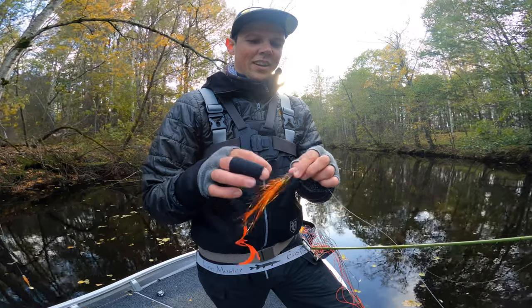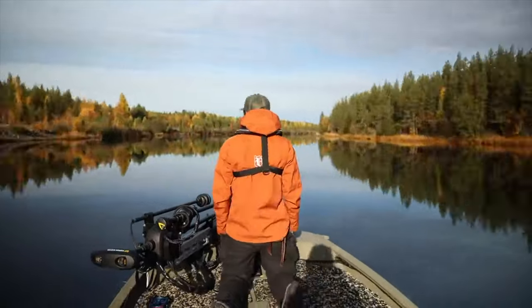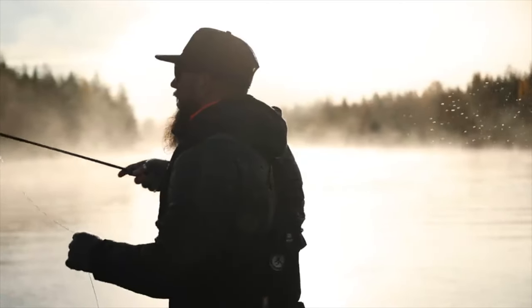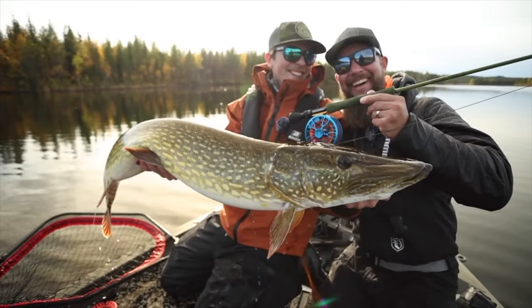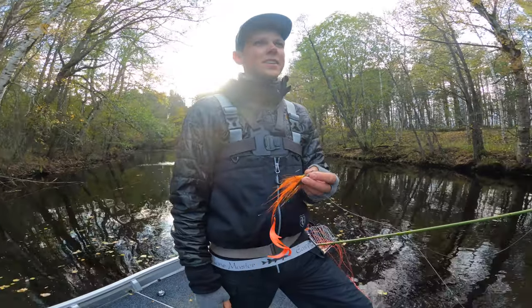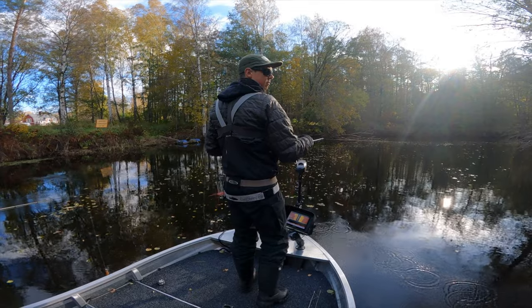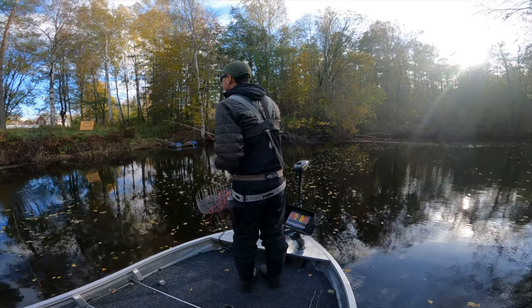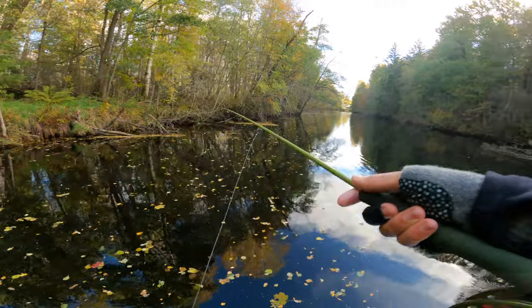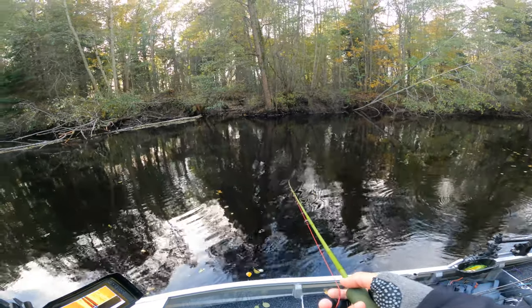Putting these heavy lead weights inside flies is not something I came up with. It is actually from when I stood behind the camera filming Pikemaniacs last year. Niklas Bauer and Jonathan Åström were fishing for pike in a river up in northern Sweden. It's absolutely possible to fish these heavy flies. 4 grams, you will be surprised. It's not affecting the casting so much, and here it's actually perfect because it's so narrow, so it's more or less just flicking cast in, and you can almost use the weight in the fly to help swing it into tight corners so it just starts to fish immediately. I think it's ideal, so try out putting some actual weight in your flies. It's a fun way of experimenting with your pike flies.